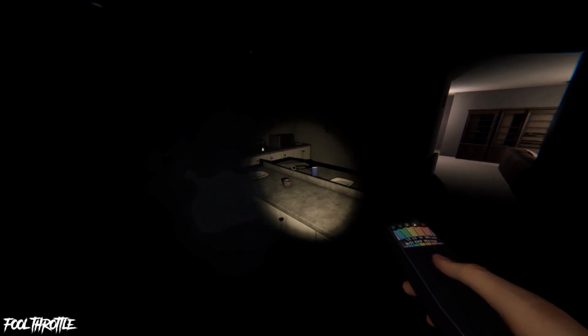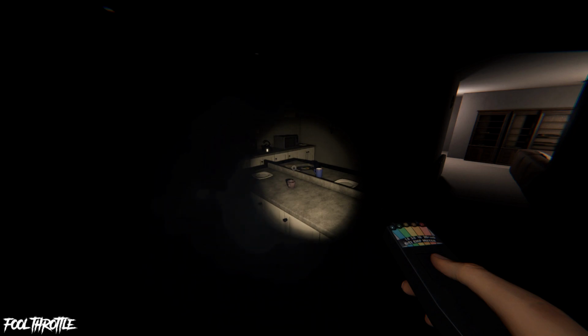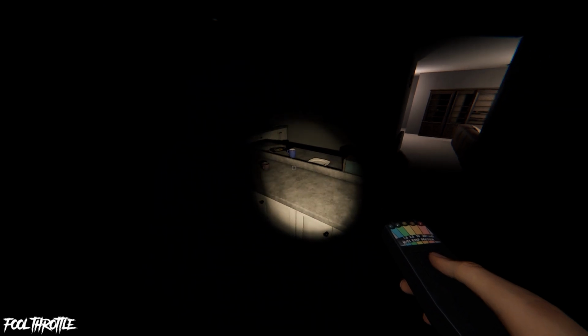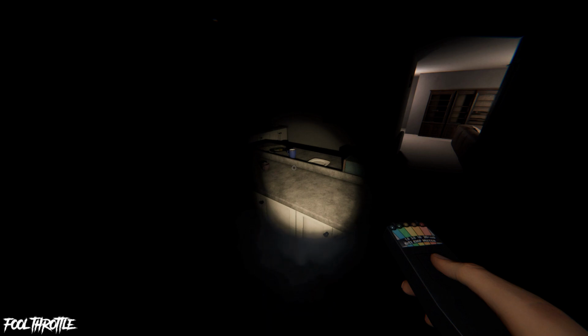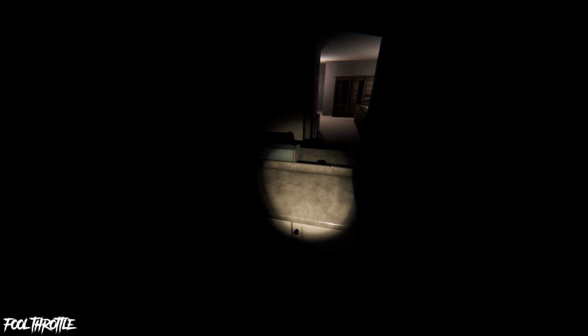Also, you see our breath right there? To the left of the middle of the screen there? Every once in a while you'll see your breath. That means the temperatures are freezing in here. There's a thermometer you can use. We don't get that with the free stuff. So we got EMF 5. We can have freezing temps.